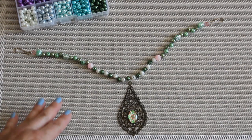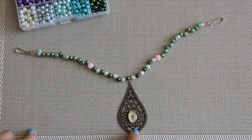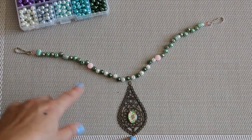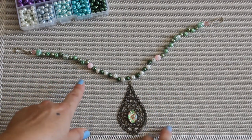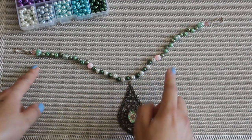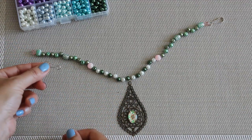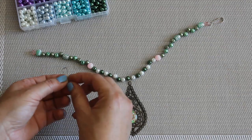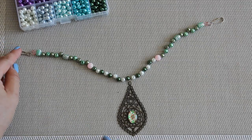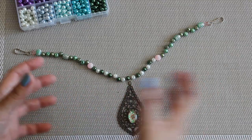And finally, I wanted to show you a quick and easy way to make a curtain tie back using our filigree as the accent piece. I'm also using BeeBeeCraft's pearls here. We're going to be using shades of green. I have a few spacers that are in shades of pink and a little bit of turquoise blue. For the closures here for our tie back, I'm just using these, I think they're lobster claw little hooks or clips. It came in a set and I thought this would be an easy way to do this. Since it wraps around, just clip it and it holds the curtain in place.